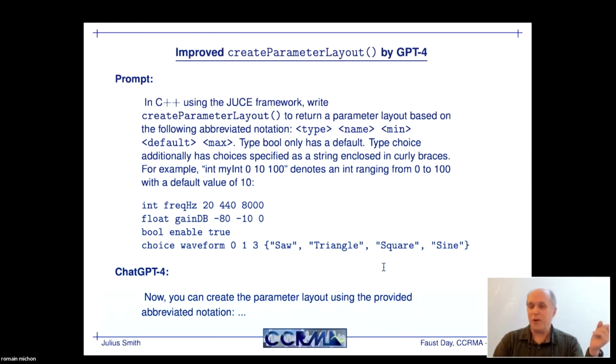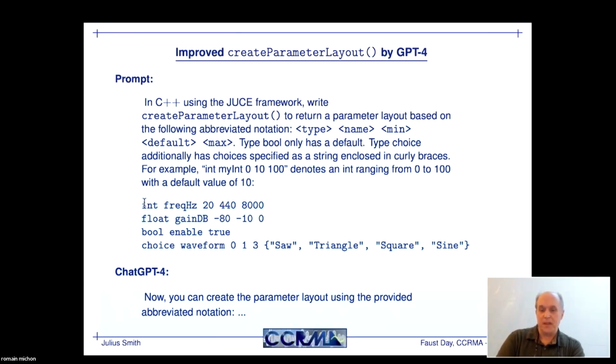So now 4 was really interesting. I was happy with my 3.5 solution. It just wrote that thing for me. It was right, and I didn't even have to debug it. That was really very good. But for 4, I was using it again, and I gave it a slightly different prompt where I was trying to set it up in a more general way so that I could use it again. I wanted some reusability. So I wanted to introduce this high-level syntax for parameters.